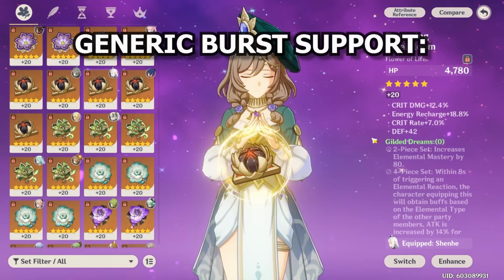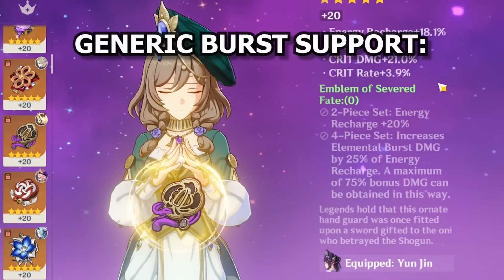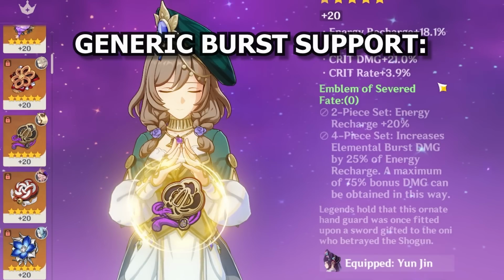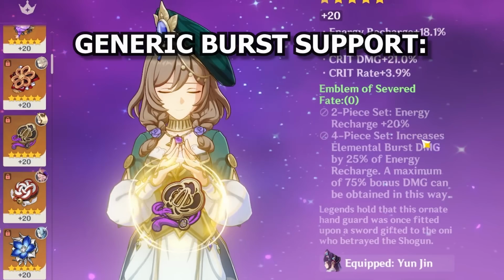And while I do typically recommend this, if you're not running a Dendro team and want to run her as a generic burst support from off field with a lot of energy recharge, then 4-piece Emblem of Severed Fate can actually be your best in slot, as it will give you 20% ER and then convert 25% of your energy recharge into burst damage. Now with that said, it can still be good in a Dendro team. It's still a good set for your Lisa as you get a lot of damage from your burst, but do keep in mind that Gilded Dreams can overtake it depending on the reactions you're proccing and how much ER you have.